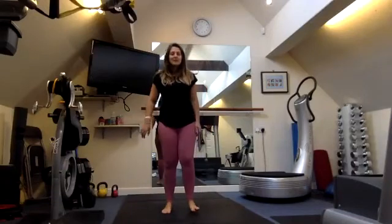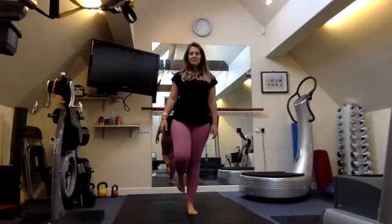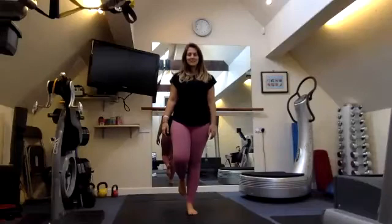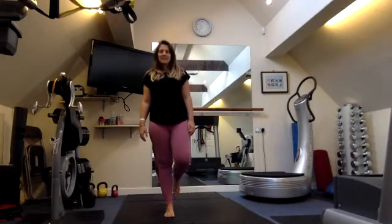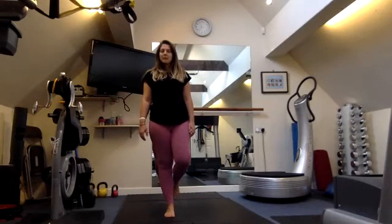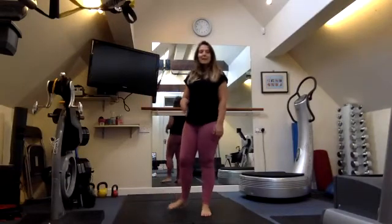Perfect. So now I'm just going to retest. We're going to come back into a single-legged balance on the left. Just see how that feels. Does it feel any easier? And then the same on the right. Again, how does that feel? Does it feel easy? Does it feel hard? Hopefully you should feel a little bit more comfortable there, and hopefully the feet feel a bit more awake. Perfect, awesome, very nice. From there, we're going to grab our chairs.